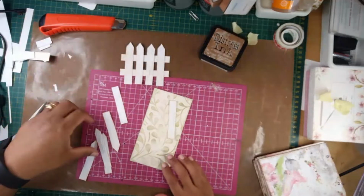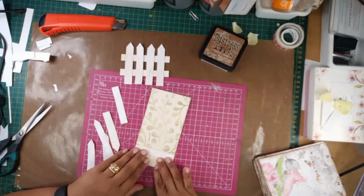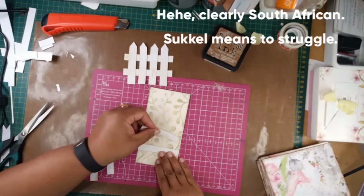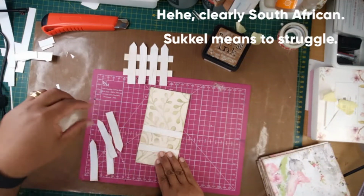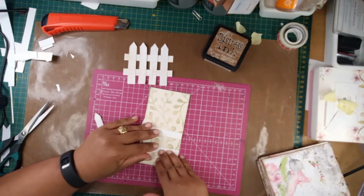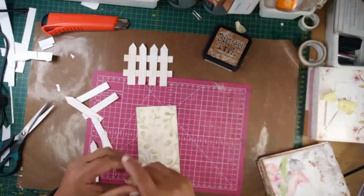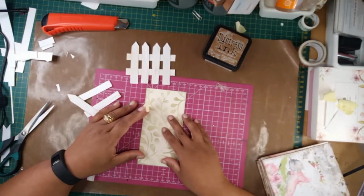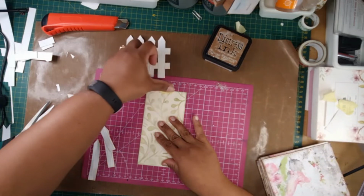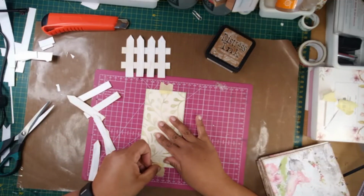Okay, so now what you're going to see me do is you're going to see me fuss a bit, and the reason why is because I have some die cuts that I want to add as well. So I want to get this right. Let's add some, so this is why I'm using this. It just makes life a little bit easier to do the markings.